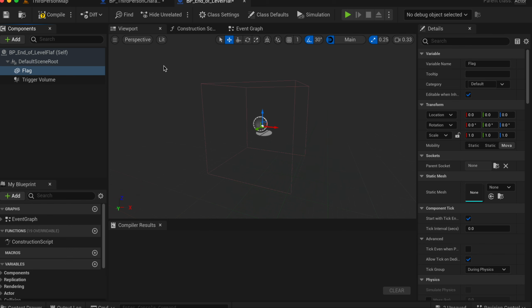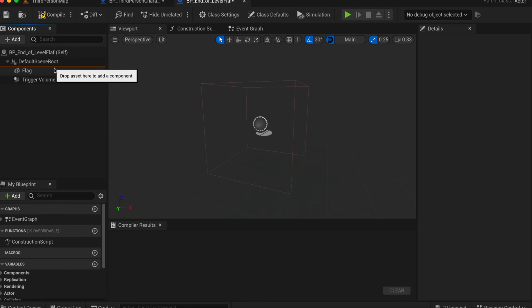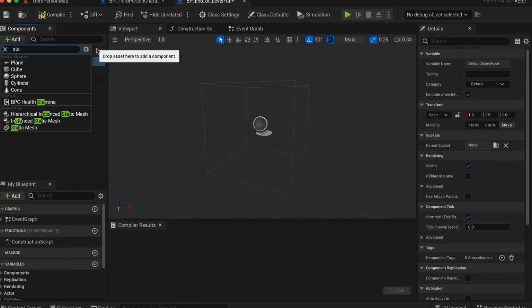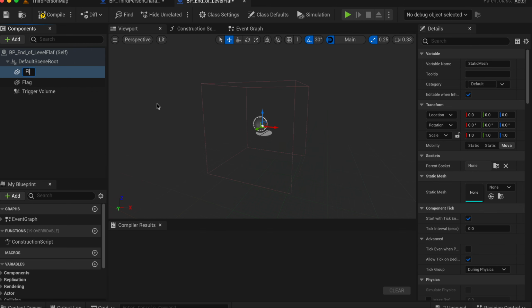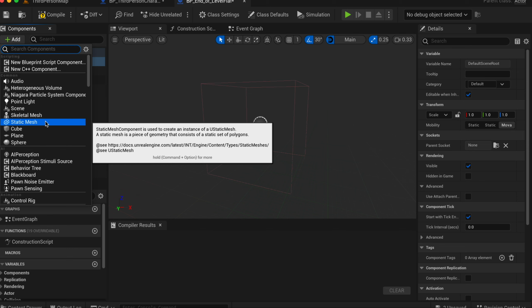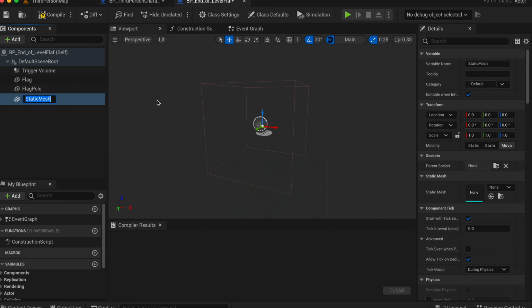This one is going to be called flag pole. Whoops, I need to add a static mesh component and then call it flag pole. Okay, select default scene root again, add. This is going to be a static mesh component, called flag base.